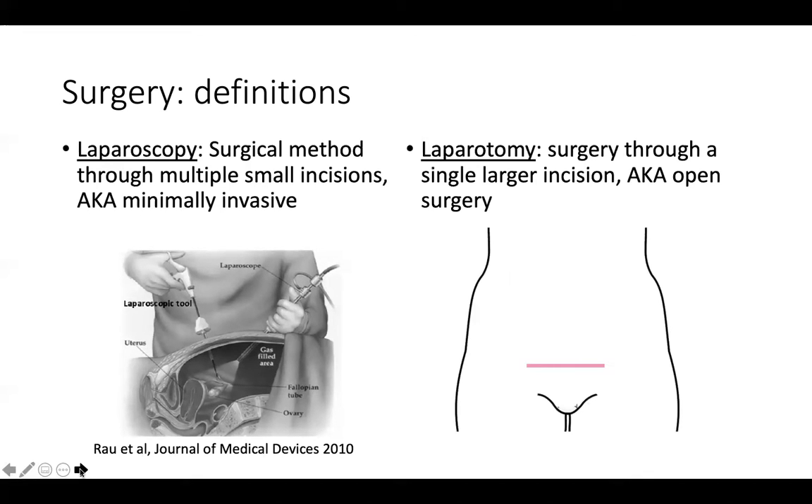The term laparotomy means surgery through a single larger incision, also called open surgery. This is typically not a method I would ever use for risk reduction because there's a longer recovery and more complications, but there could be some specific reasons why that might be suggested — though it should raise some skepticism if everything else is normal. Vaginal surgery is an excellent way to remove the uterus, but I do not recommend it for risk reduction if there's a risk of ovarian cancer, because it is sometimes difficult to completely remove the ovaries and you don't have the opportunity to survey the abdominal cavity. Laparoscopy is the preferred method.